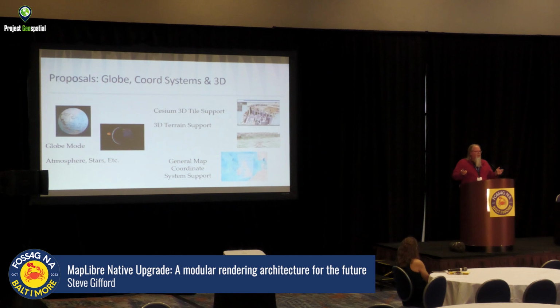So there's a category of basically visual improvements. One would be doing a 3D globe. We know how to do that. If the community wants to do it, then we're happy to do it. Cesium 3D tile support would be exciting. That's something that wouldn't be all that difficult if you do other things. Nominally, there is a 3D mode in MapLibre Native, but it's a very simple 3D mode. 3D terrain support, so they already have that to a certain extent on the web, but there's a lot of gesture control that needs to be added, a lot more things you need to do on mobile to make it work right. And then general map coordinate system support. Again, that's something we know how to do, which we'd be happy to bring over to MapLibre if they want it.